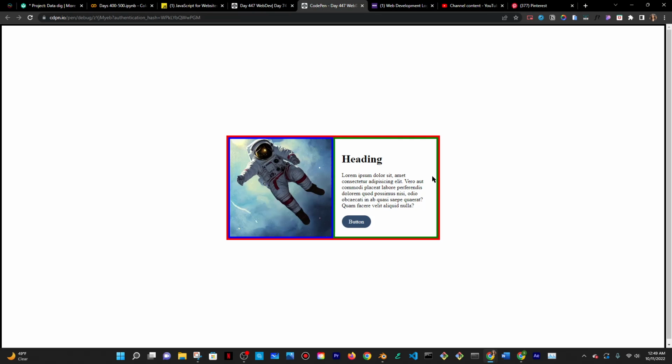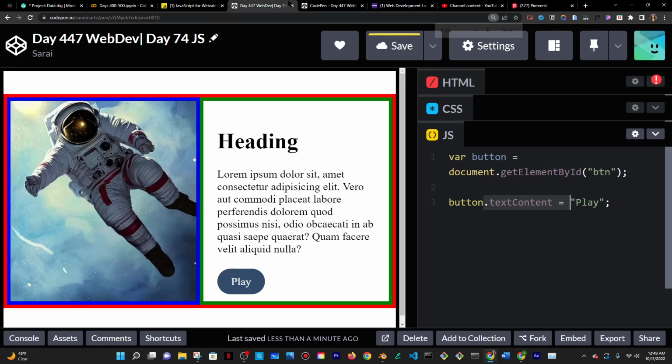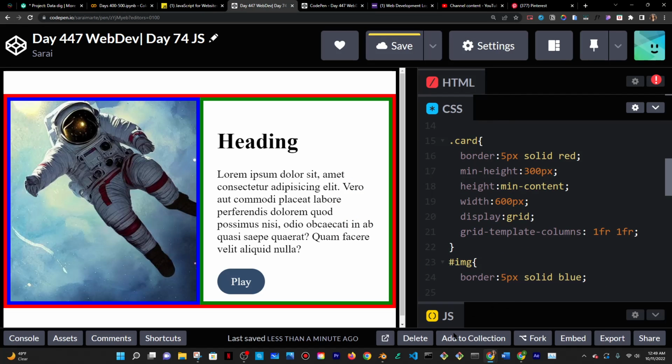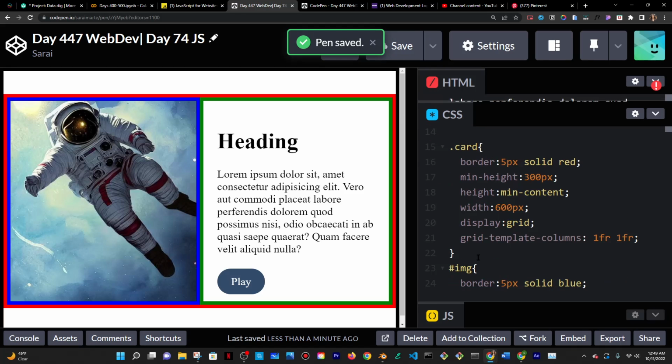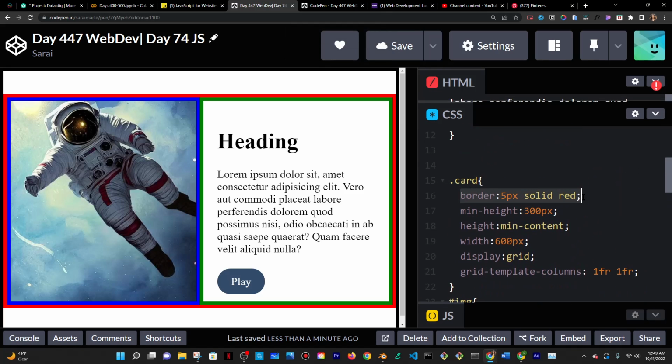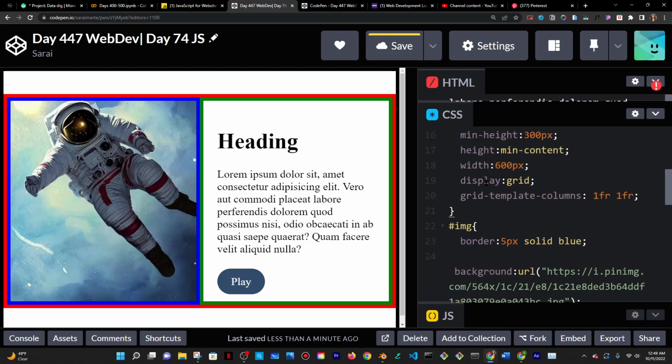All right, obviously this is really small, so you can zoom in or whatever, or you could just change the height and the width, but I'm not going to bother. And yeah, that's it for today. Let me just go and get rid of the borders so everything looks nice and give everything a little bit of a background.